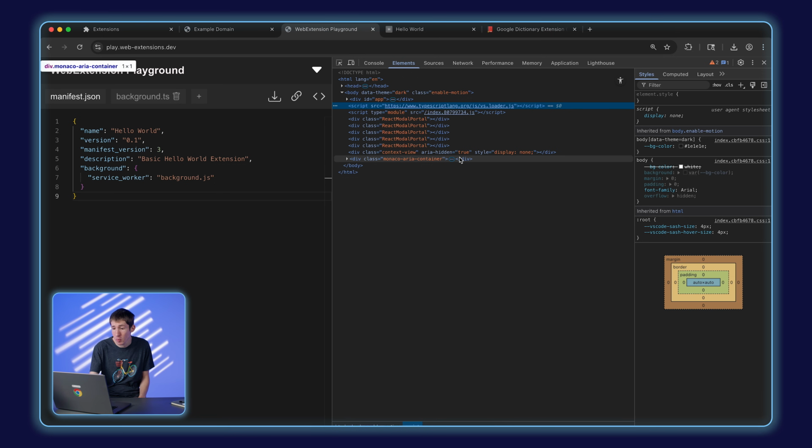So I have the Web Extensions Playground here, and it's loading a script from the TypeScript website. This works great here, but if I was building this as an extension, that wouldn't work, and I'd need to make sure I bundled that script. A bundler like esbuild, rollup, or webpack can help with this. The reason we require it is to avoid the security risks with loading external content. Patrick Kettner from our team has a great video on that, which you can watch if you want to learn more.